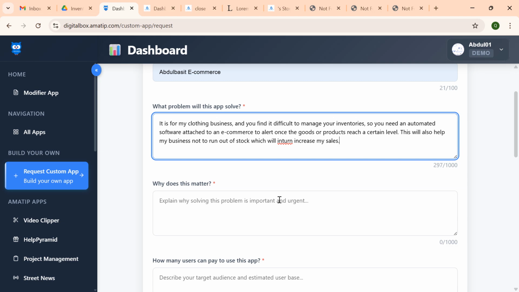So in short, this is something you are looking at.